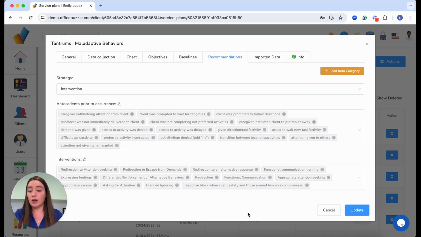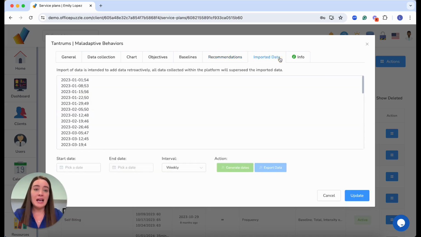And of course, the notes that they're writing give us a lot of information as supervisors as well. So we can always leave this information here. If for some reason they see a new antecedent, they can always write it. Of course, they're not limited to the ones that we're putting here, but they don't have to type it, right? They can, with a simple click, select it, and again, it speeds up the process for them once they're creating their session notes.